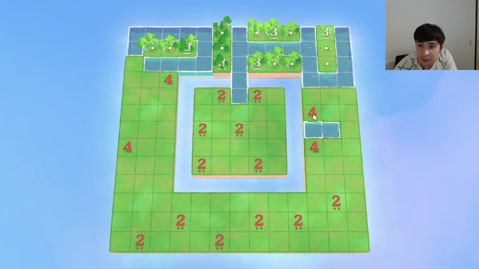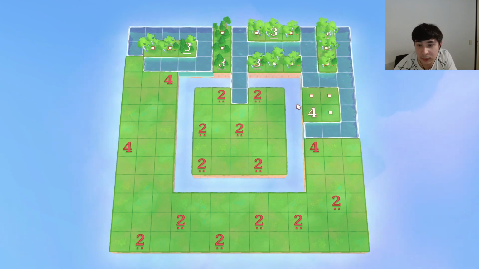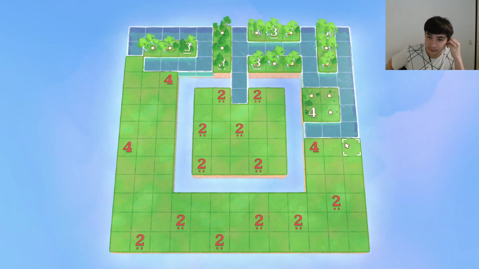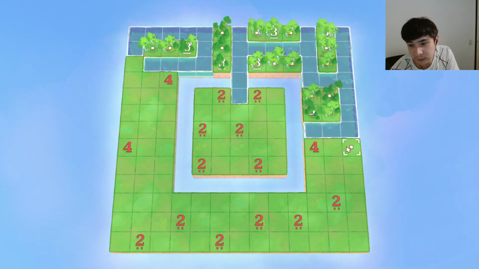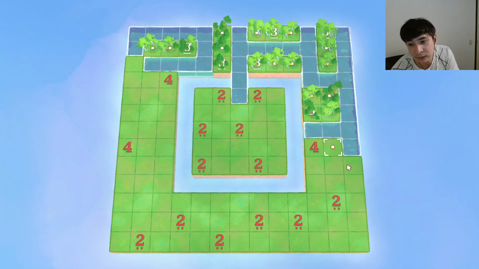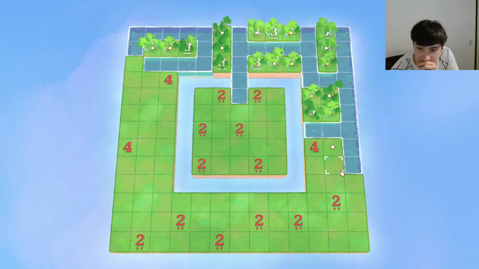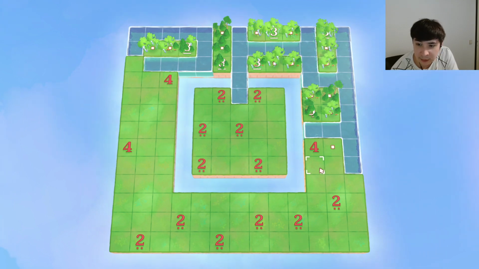We have this bit of water here separating the 4s. And there still needs to be water passing through here, so this 4 has to hug the left wall. Same sort of thing here. If this is land, then the 4 has to go like this, and that breaks it. So the 4 only has this space remaining, so it's got to take this spot, and then it flip-flops between these, making this water.